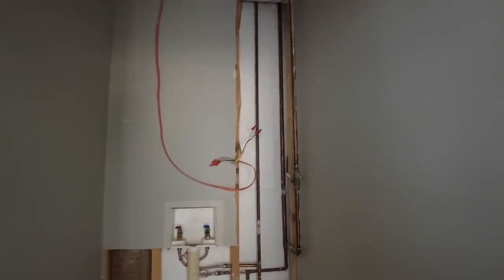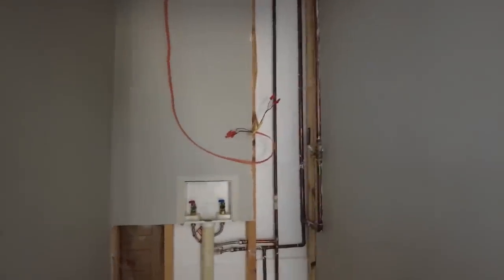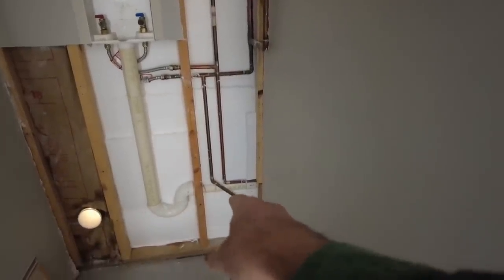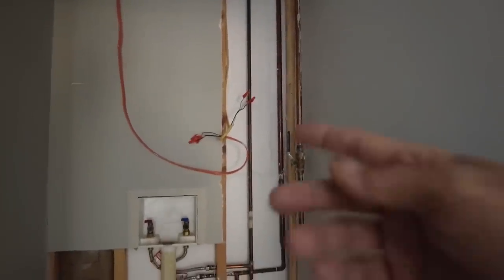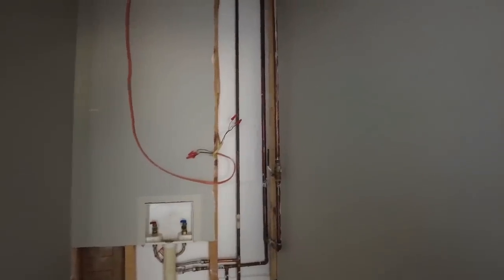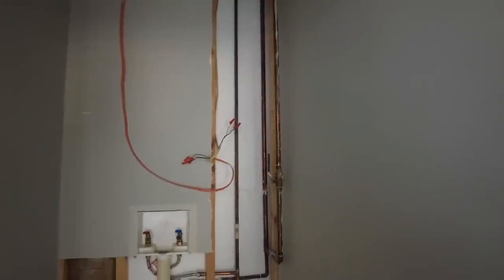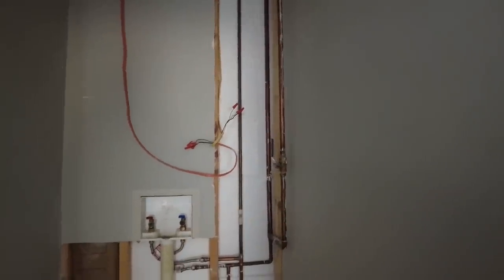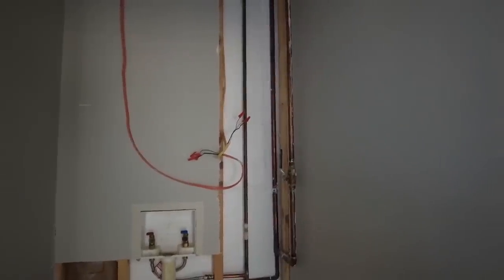Neither of these areas has ever frozen. When I put the drywall back, I'm going to leave a vent in this area here and a vent in that area up there so the air can circulate through these pipes. That'll get the warmth of the air from the room around those pipes. I've also caulked all the joints in that styrofoam so there's no chance of outside air getting into this chamber. I think it's super well done — I don't think there's a chance this could freeze again. I say that with reservation.